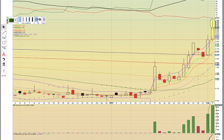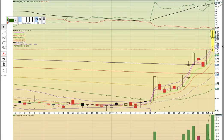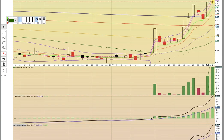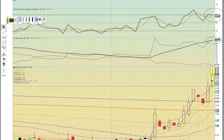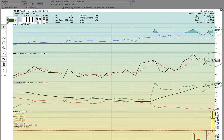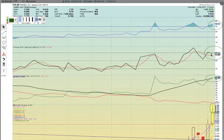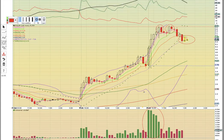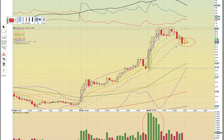If the pullback does happen, and the candles do hold support, then the uptrend can continue. MACD is getting steep here. You've got what happened with the pullback with the upper wick. It corrected Fasto. Fasto was at overbought levels, and now it pulled back, so there's actually more juice in the tank here, as we like to say. It's not above 80, so that's good. It's all going to depend now on what happens with the dilution and how that plays out on the share selling. So watch this 15-minute chart.